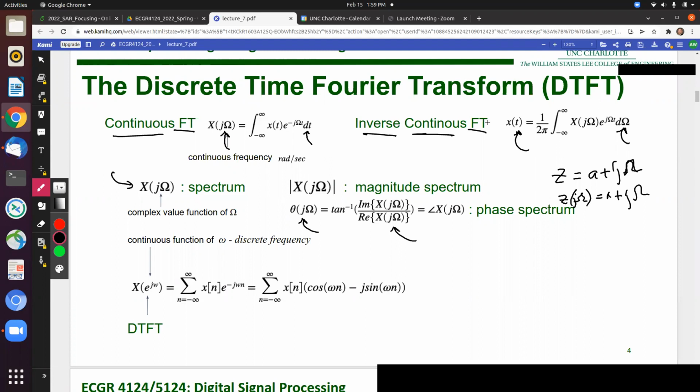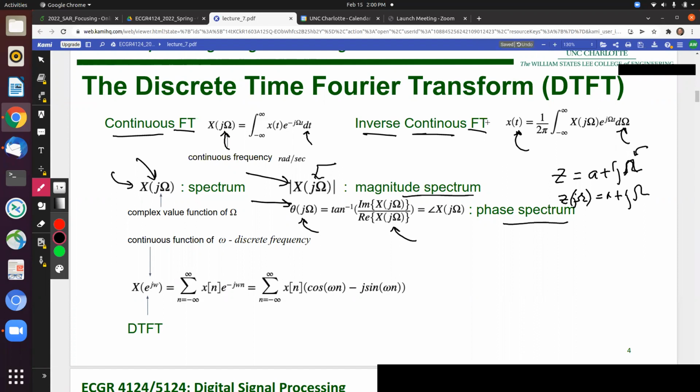So I want everyone to look at this and not be worried. This is just a complex number, right? You can measure its magnitude. We call that the magnitude spectrum. Why is it a spectrum? Because for every value of omega, you'll get a different magnitude. When we calculate the phase of that complex number, we get another function, and that is the phase spectrum, right? So the magnitude spectrum and the phase spectrum is just a way of writing down the magnitude and phase of a complex number, but now that complex number can change in value. It's not a fixed complex number. It changes with the value omega.